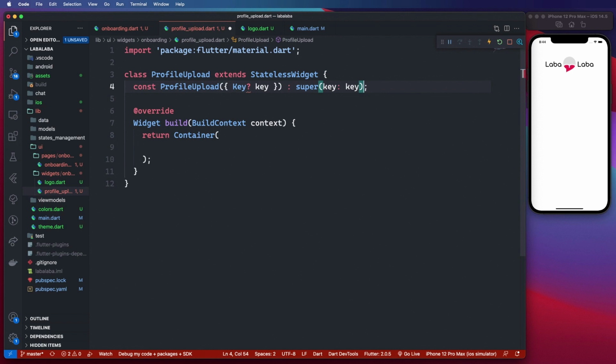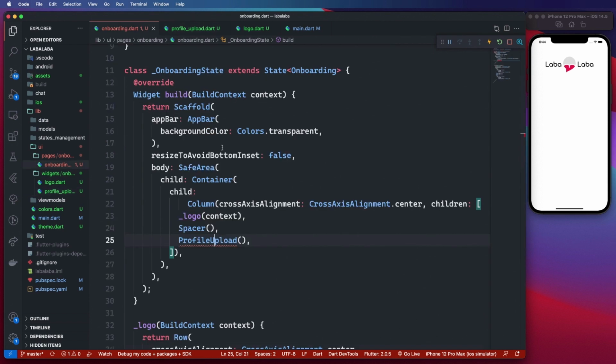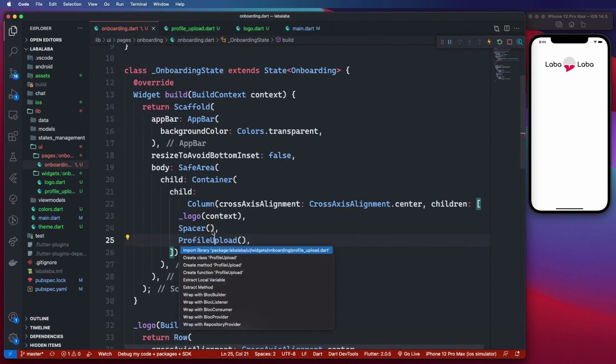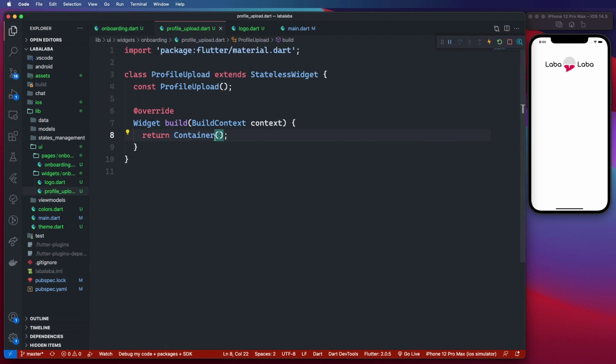Again, the key here is not important, so I'll just get rid of that. Import it here. Back to my profile upload widget, and for this I am going to set the height and the width to 126 pixels.